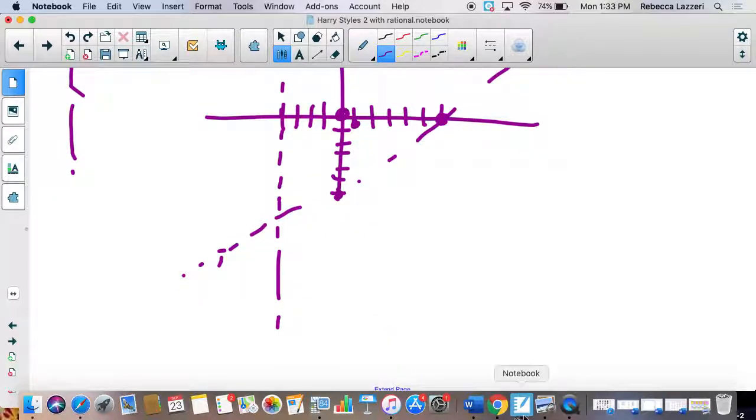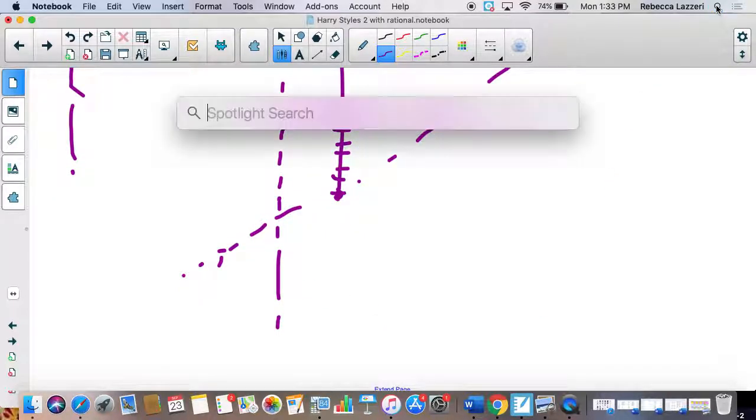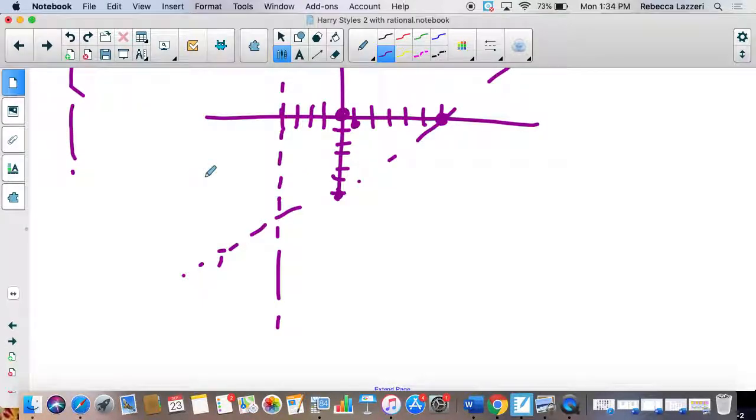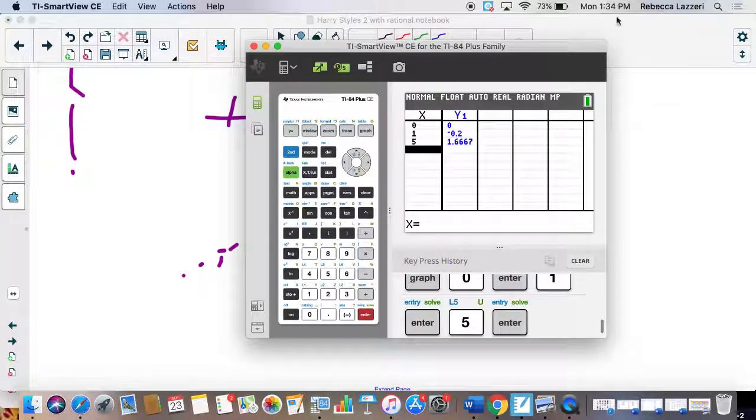Now I'm going to fill in 5. I'm just picking numbers. There's no rhyme or reason to this. I'm watching the time. I get 1.66, 1 2/3. So it's not simplified, 5 gives 1 2/3. And now I'm going to fill in something back here, like -5 or -6. All right, so I'm going to fill in -5, and I get -35.